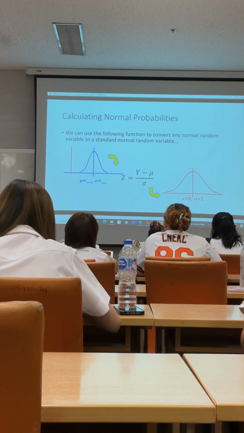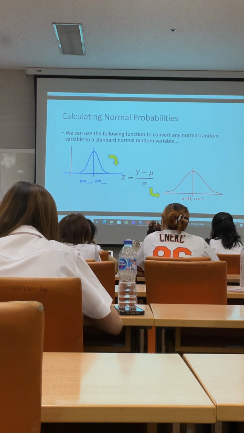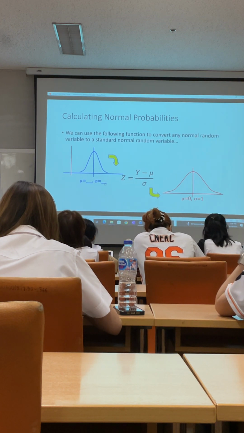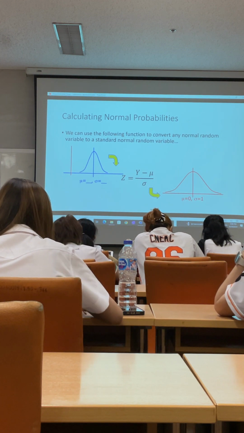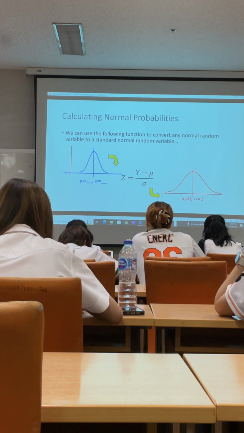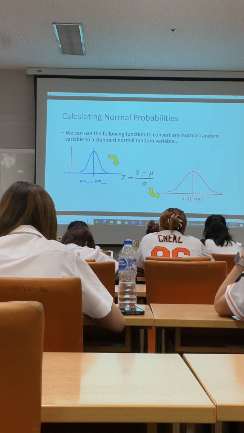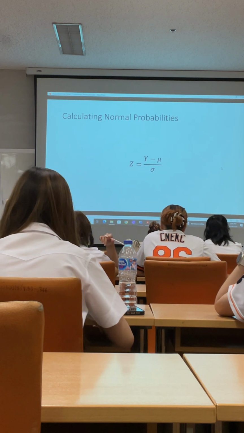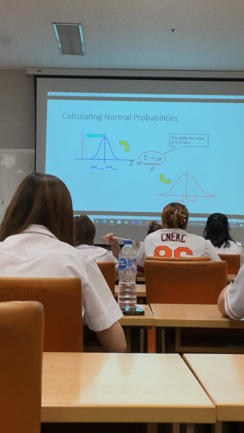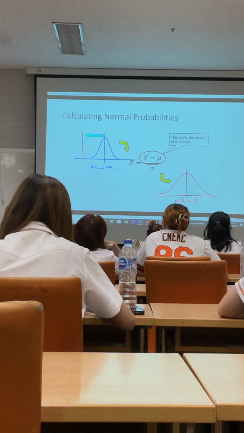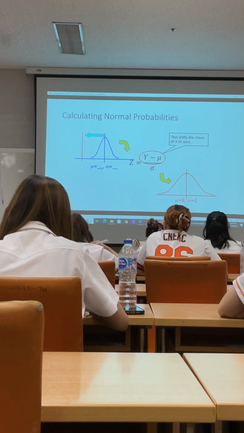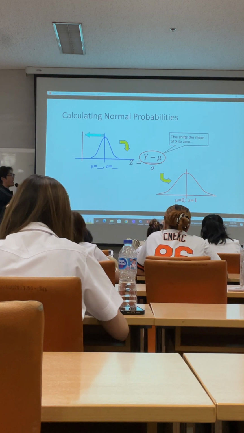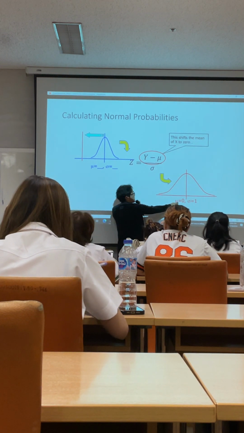So this graph means that the blue is y, right? The blue can have any mean. We don't say what mean it is or standard deviation. It can be any number. If you subtract the mean and divide by the standard deviation, it's going to convert to a mean of 0 and a standard deviation of 1, or variance of 1. Why? Because when you subtract the mean, what you do is you move the distribution. Let's say this has a mean of 4. When you subtract the mean of 4, you move the whole distribution to the left, to where the mean becomes 0.